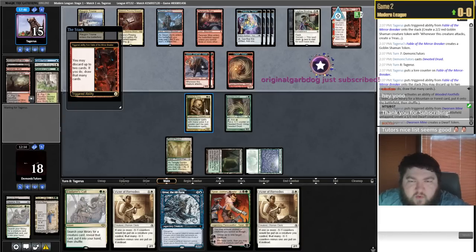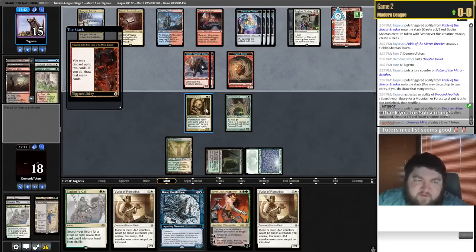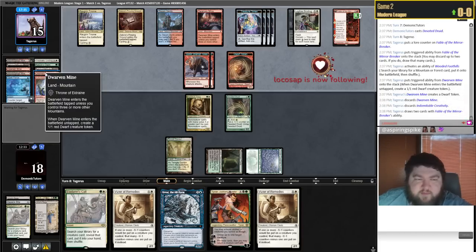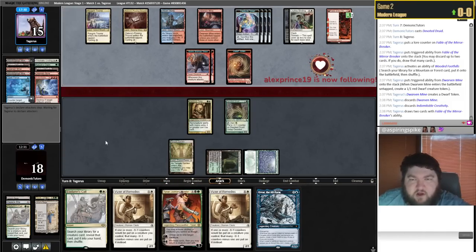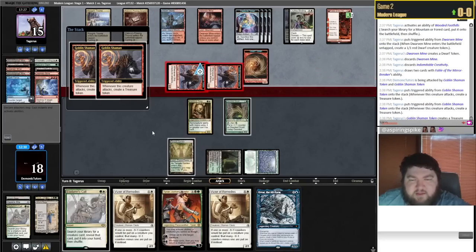So, this is kind of a weird game. We're in a weird spot. They've had a lot of removal interaction for us, but they just pitched a Creativity here, which is kind of crazy. They pitched Creativity and Dwarven Mine. They know about the Orvar because we got it off an Eldamri's Call here. So this is a weird spot.